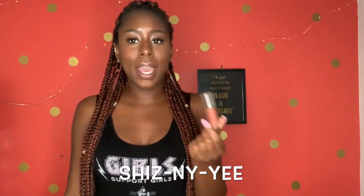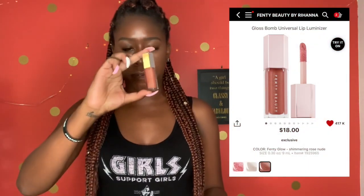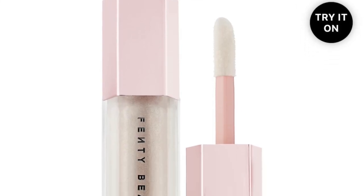First I have the Fenty Gloss Balm in Fenty Glow. This lip gloss is the shit — I've never had a lip gloss better than this. This is probably my third or fourth tube. It also comes in Diamond Milk, which looks white in the bottle but is really clear with a translucent diamond speckle. But Fenty Glow is my favorite — I will buy this until I die.